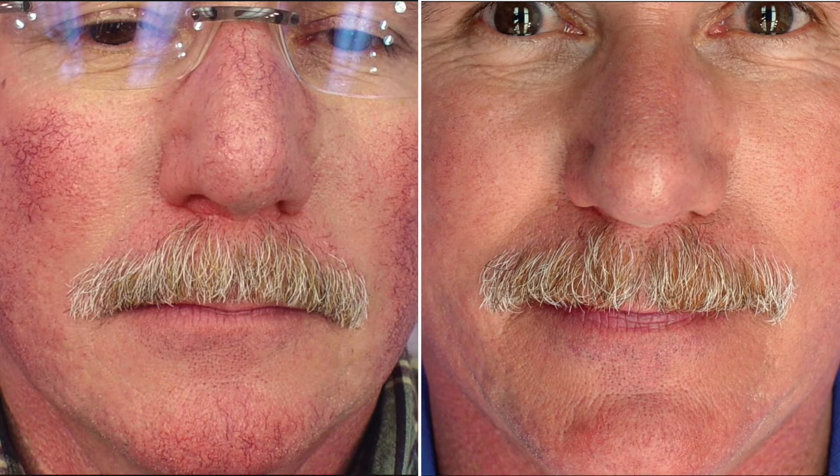Take a look at the photos of these patients who had BBL and 1064 laser treatments to help their rosacea. Notice the improvement. If you or someone you know are suffering with rosacea, consider seeking help by a surgeon who has these laser devices. I hope you found this interesting, and I invite you to come back and watch again for our next Medical Minute. Goodbye for now, and I wish each of you a beautiful day.